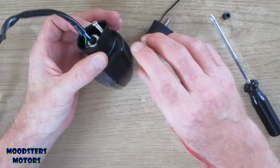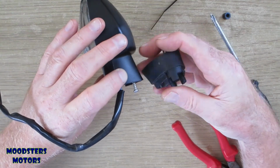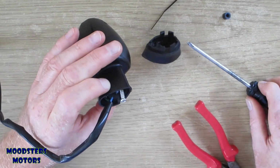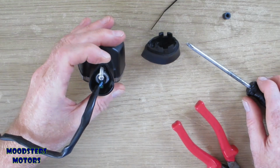Yeah, what I'm concerned about is the height up from here and how high it has to go for that bracket. This screwdriver is a little bit small. I'm going to get a slightly larger screwdriver, see if it'll grip it better.